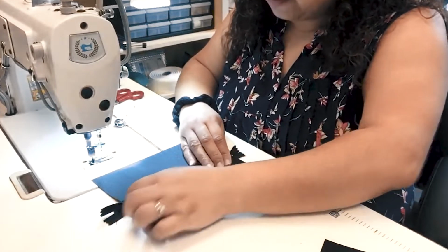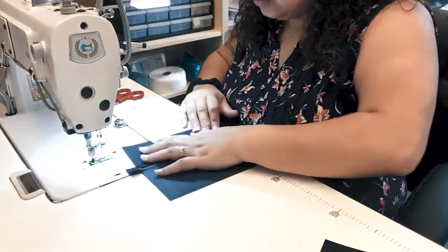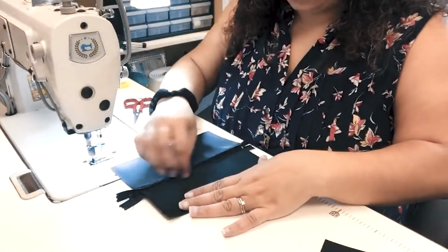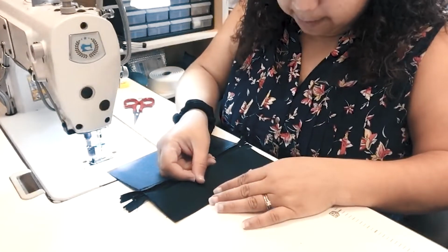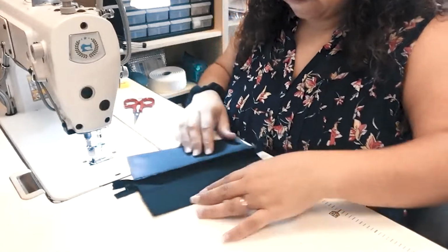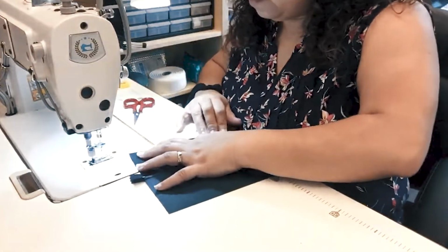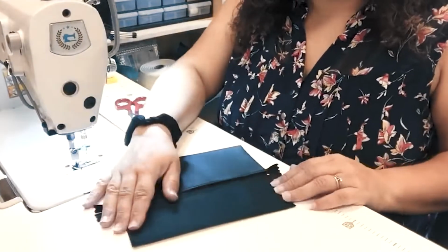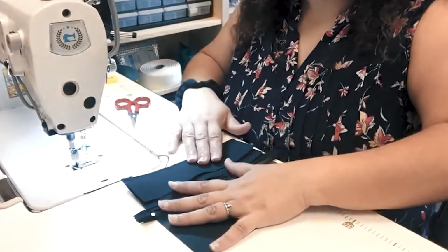Right where I had stitched before is where I'm lining the top of this card slot up, and I'm going to rotate it. That's one card slot there. So I'm going to do another card slot, lining it up to the bottom this time, like this, so that the cards can get in there. There we go. Now that is ready for me to divide in half.